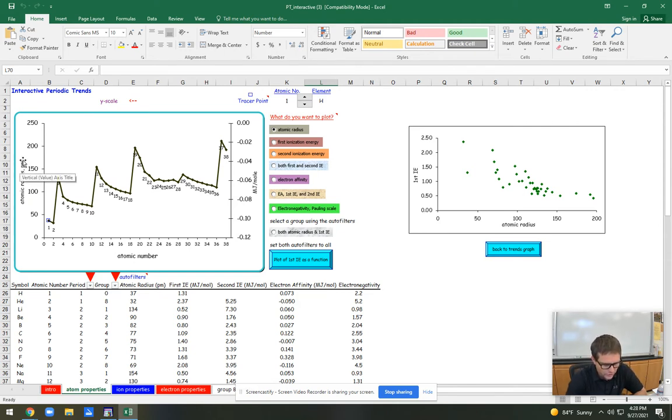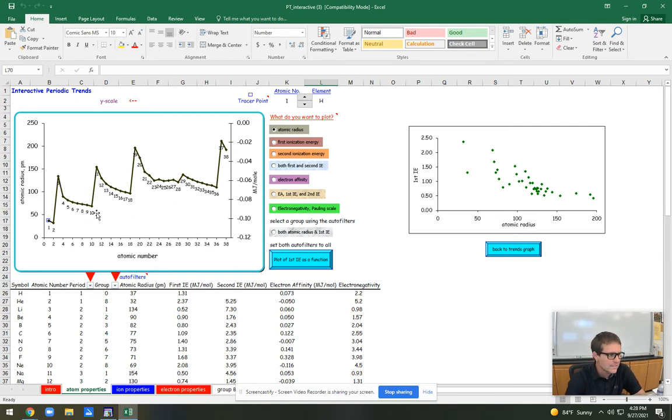And then look at the big picture in general. What happens to the atomic radius as the atomic number increases? What I'd like you to see is there is a spike once we hit the alkali metal, and then as we go through the row, it decreases. Across a row, from element number 3 to element number 10, the atomic radius decreases. Then we get a spike again, beginning with the alkali metal, and then going across the row, it decreases. Then we get a spike again at the alkali metal, and this one involves more elements because you're moving across the d sublevel, but it decreases.